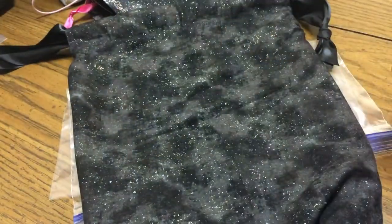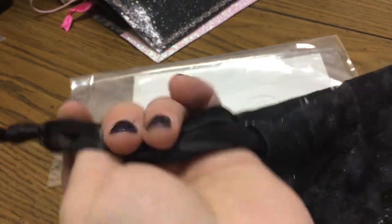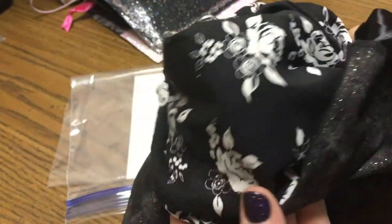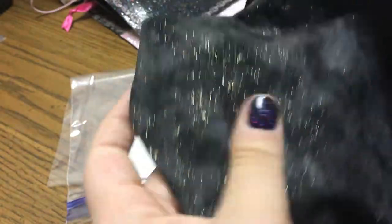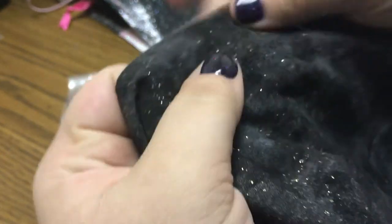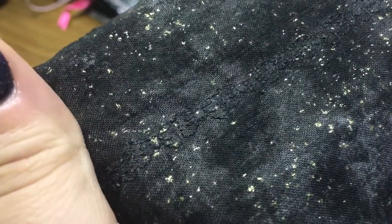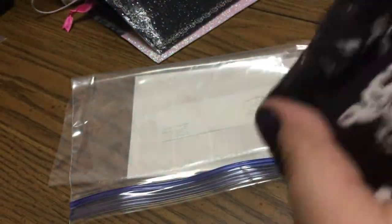She's also going to be bringing planner cozies — it's a little pouch you can put your planner in. I went for the drawstring option, and she put beautiful satin ribbon in for the drawstring. This one is completely reversible — she let me pick both fabrics. One side looks like gold glitter but to me it looks like a night sky, and the inside is a beautiful black with roses. Even the stitching is the little bows. Completely reversible — love the design.